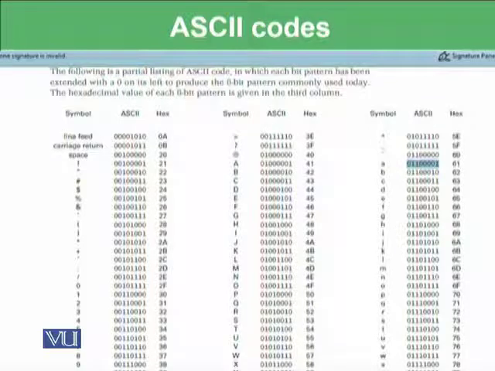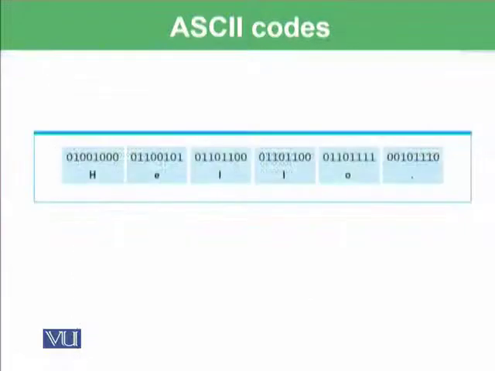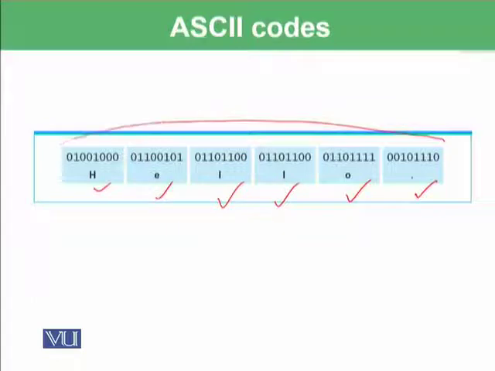For example, from this appendix A of your book, if we want to store hello followed by a full stop, I have picked the ASCII value of H from your book, and then the ASCII value of E, and then the ASCII values of L, L, O, and the point. So on the backend side, these values will represent hello.